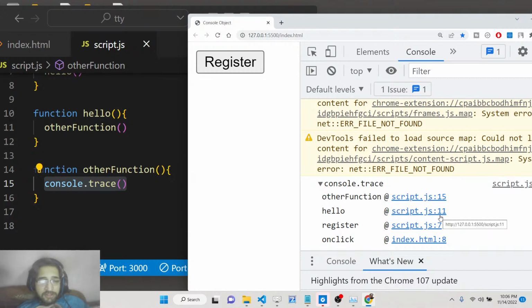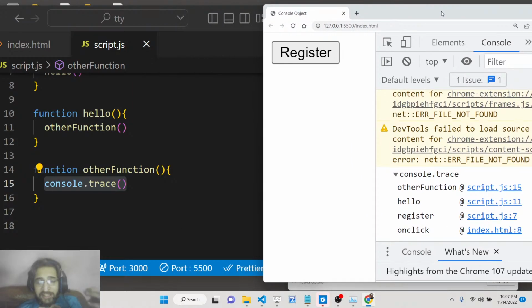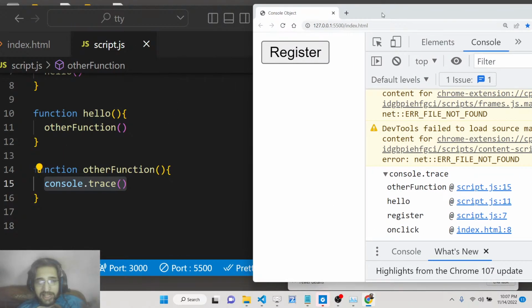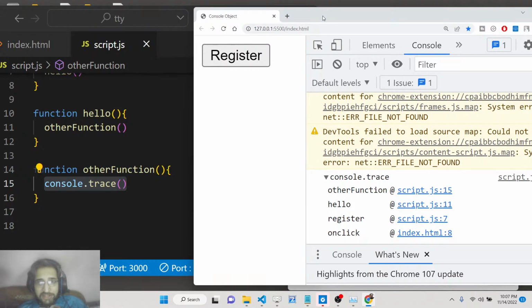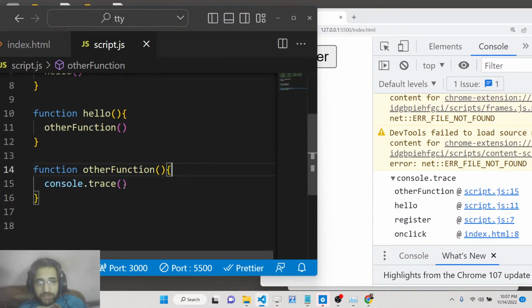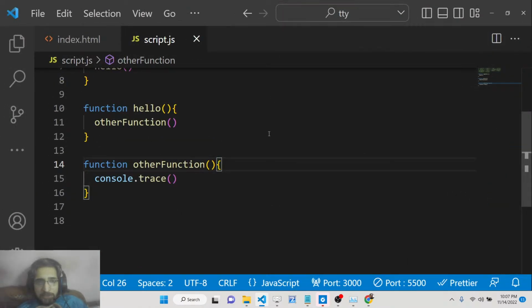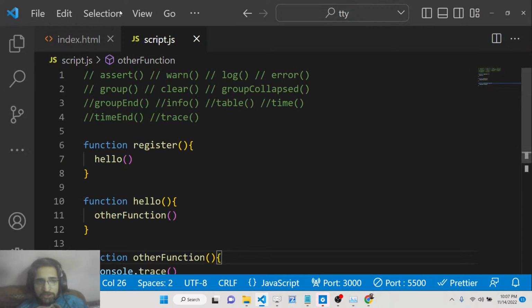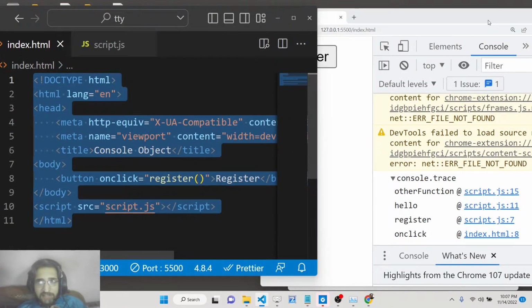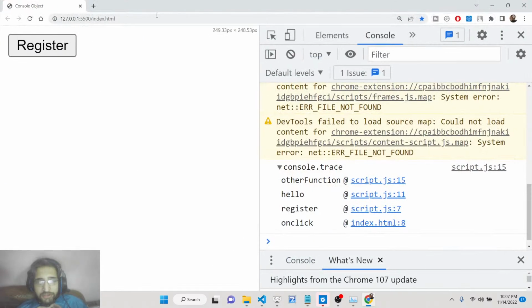So this is a very good debugging function, guys. Wherever you have doubt that your program is having some kind of error, you can use console trace. It will trace down exactly how the program was executed and how each line ran. So this is a great debugging method, guys. Definitely use this. This is the console object. I explained each of the methods with examples. So this was the console object.